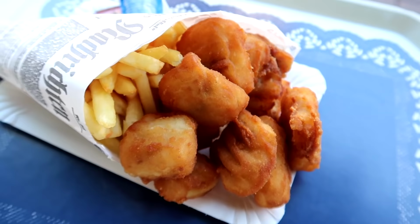Anyway, we're going to get some lunch now from one of my favourite outlets here in the English-themed area, the Three Piglets. Fish and chips, I think. Fish nuggets. Love them. Charlotte's just getting hers, so I thought I'd show you mine. Gone for fish and chips, €6.30. They're actually fish nuggets that you get from here, and they're absolutely delicious. And you get them in the little newspaper cone as well.